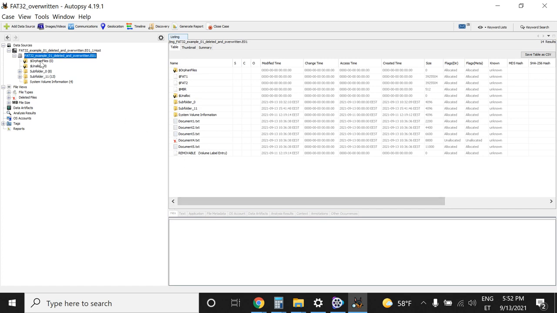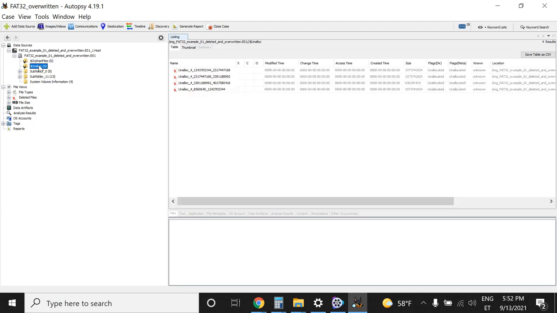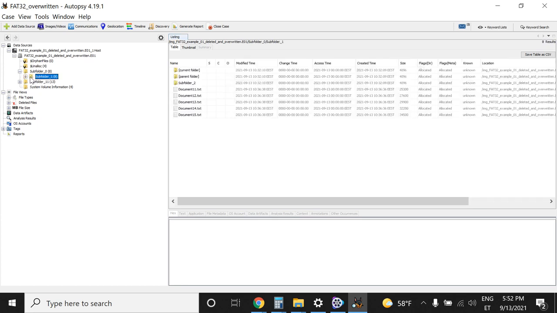So what it was able to find, let's see, nothing in orphan files, so no directories that were unreachable from the root, deleted directories. Let's see the subfolders. Only actual subfolders persist, so the subfolders that are not overwritten it is possible to get from here.